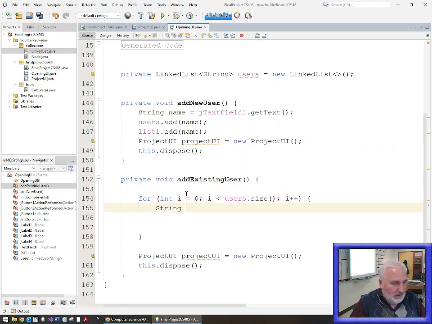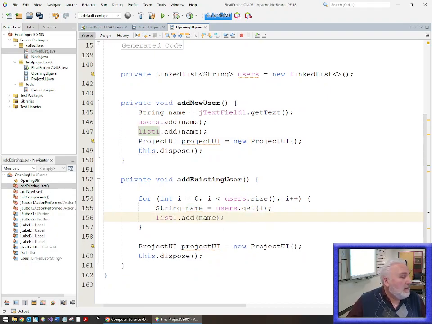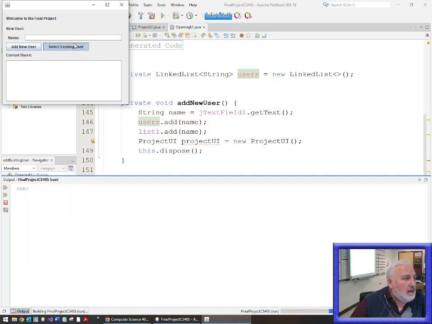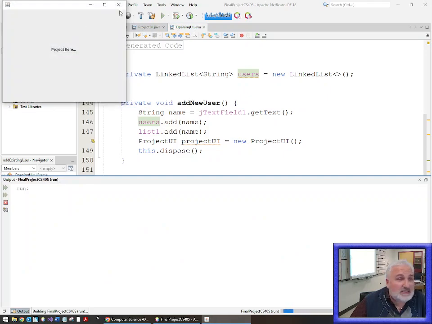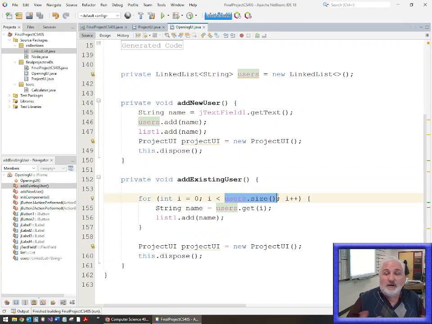I would pull in a name by going into users and getting what's at spot I. Once I have that name, I would do the exact same thing. I would add it to my list box. Okay. Now that's assuming there's already users in the list, which there isn't. But if it was, that would be the case that would happen there, right? It would go through that. Because the size is 0, there's no loop to do here, right?